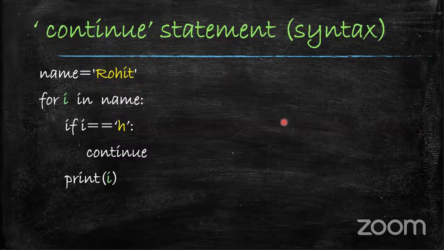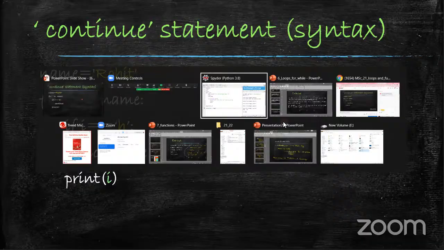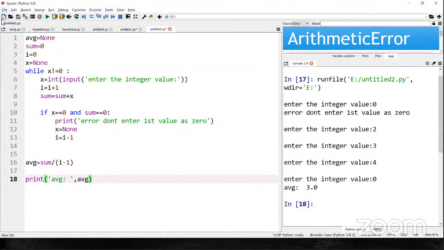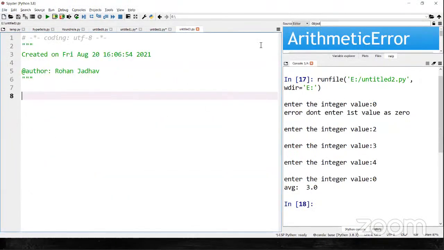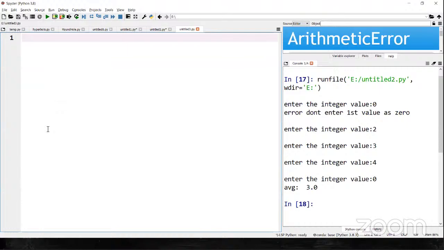So let's look at what will be the output of this program. Let's write this program instead of showing it here. Let me take someone's name. Amina, I'll take your name. Is it okay? Yes, sir. Okay.